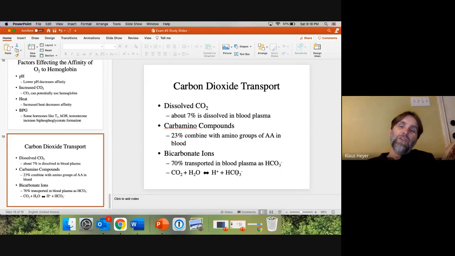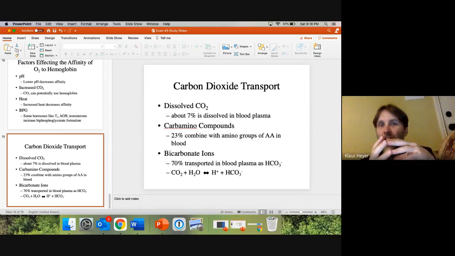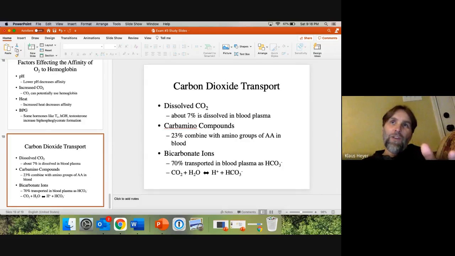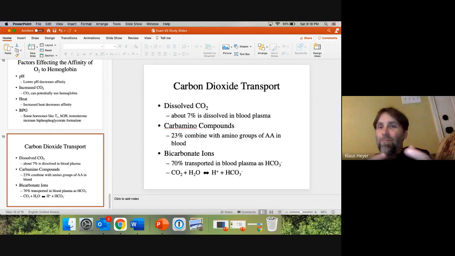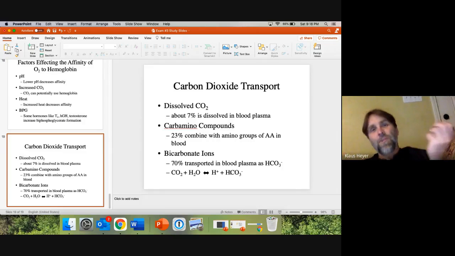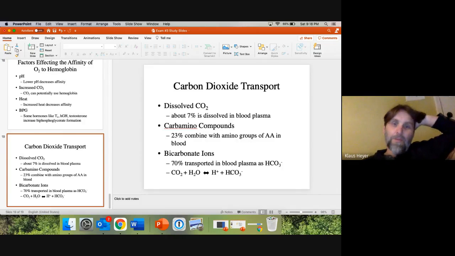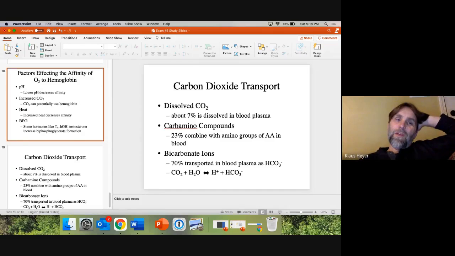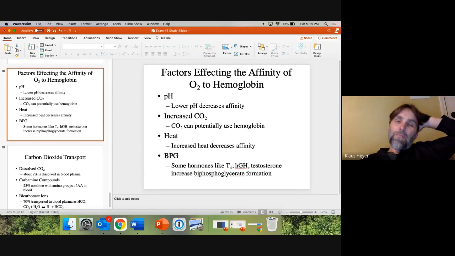So I've got HCO3 negative. Just as a little side thing, you should know that that's bicarbonate. It forms bicarbonate ions, and then it dissociates later on in your body, like at the lungs. By the lungs, they break back apart, and the carbon dioxide goes its own way. So most of it is bicarbonate ions. I might ask you that. I'm most likely going to ask you that.